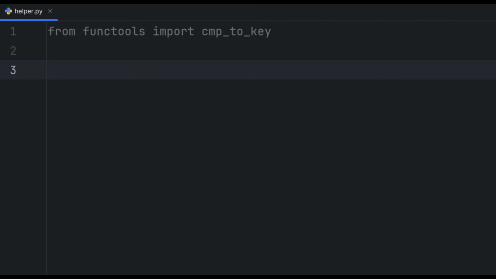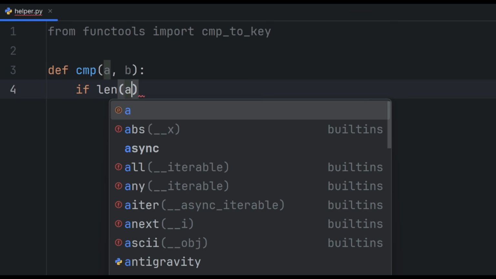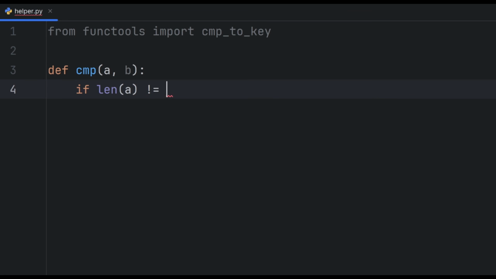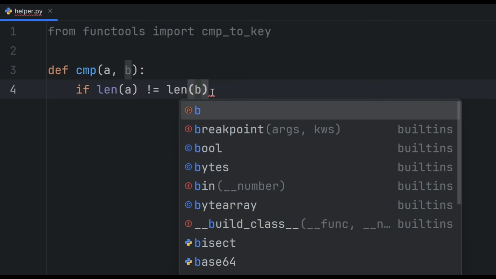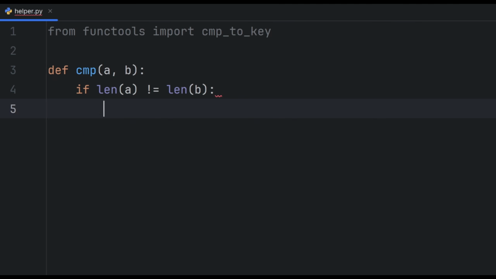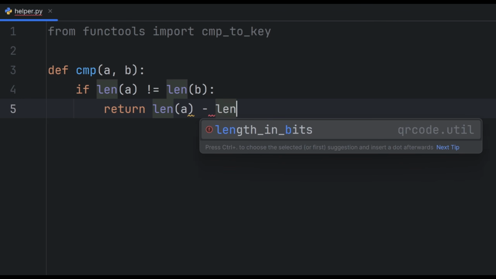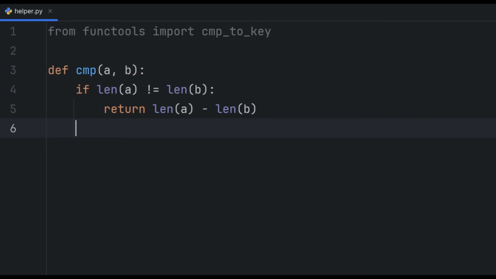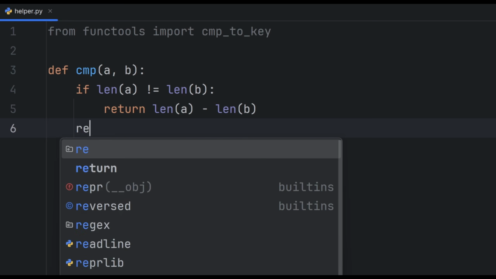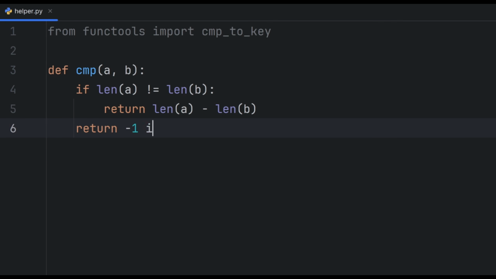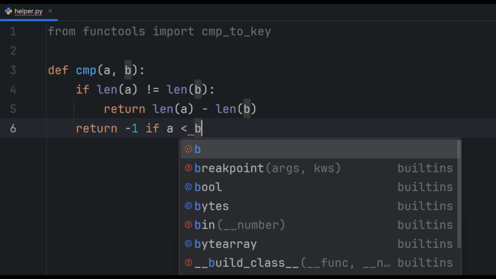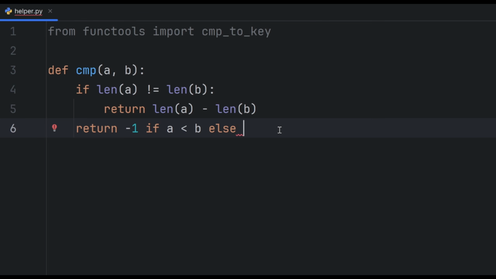Let's create one function. For example, def compare(a, b), and if len of a is different from len of b, then you want to return len of a minus len of b. But if they have the same length, then you want to return -1 if a is greater than b, or else return 1.